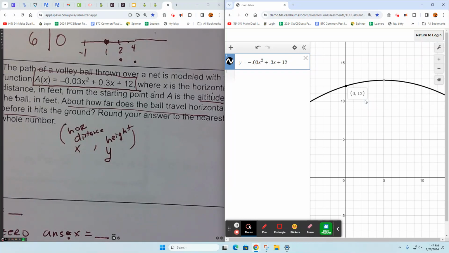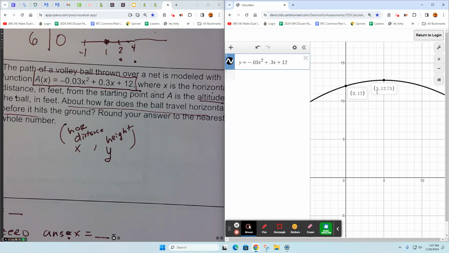If you don't jump, can you hit a ball 12 feet? No, I don't think so. How high is your hand without jumping? Probably about 8 foot, right? So if you're hitting a ball, you're throwing it up and you're jumping and then you're hitting it, at this point right here. What's the 5 mean? Seconds? No, careful. Horizontal distance. It's traveled 5 feet and it is 12.75 feet in the air.